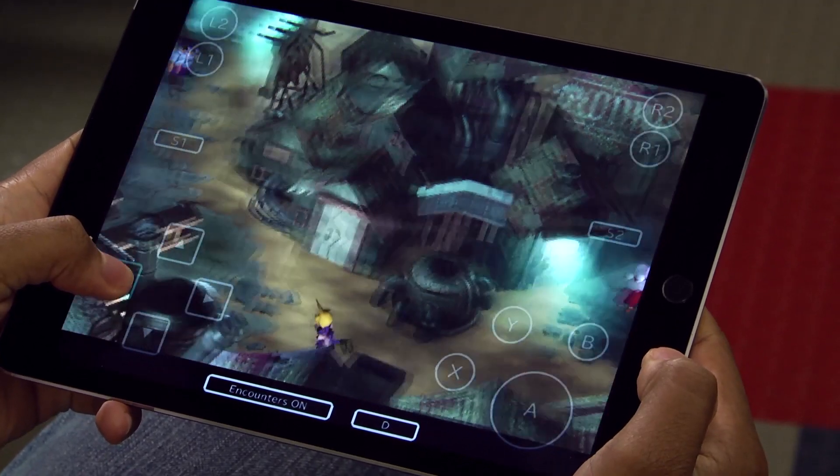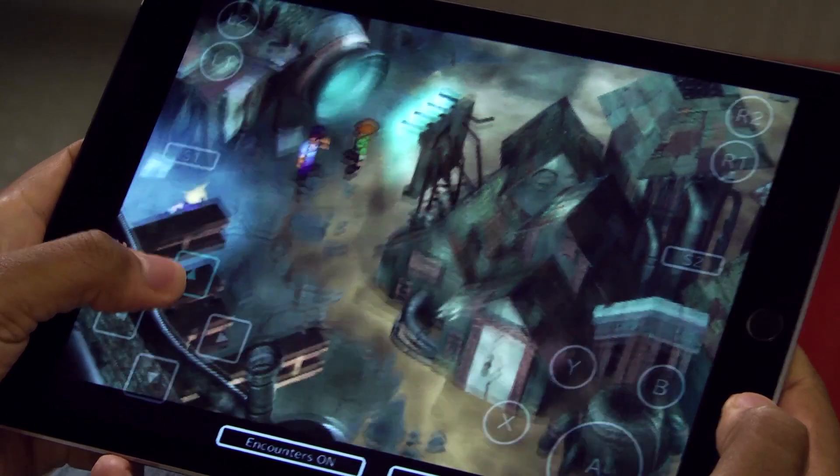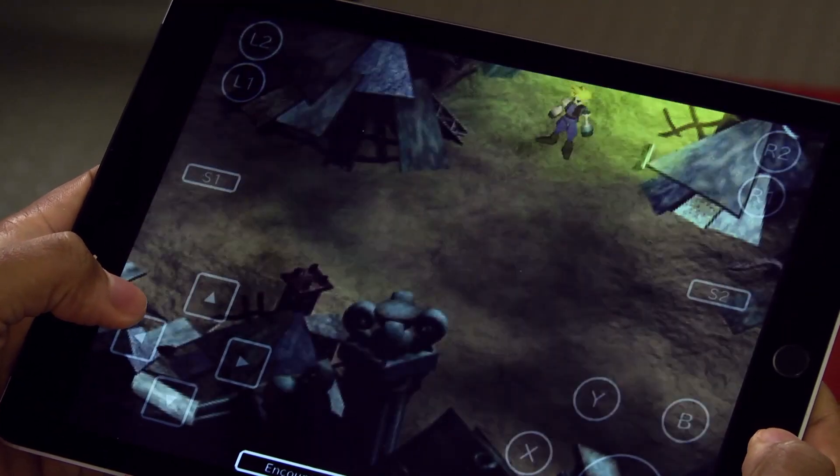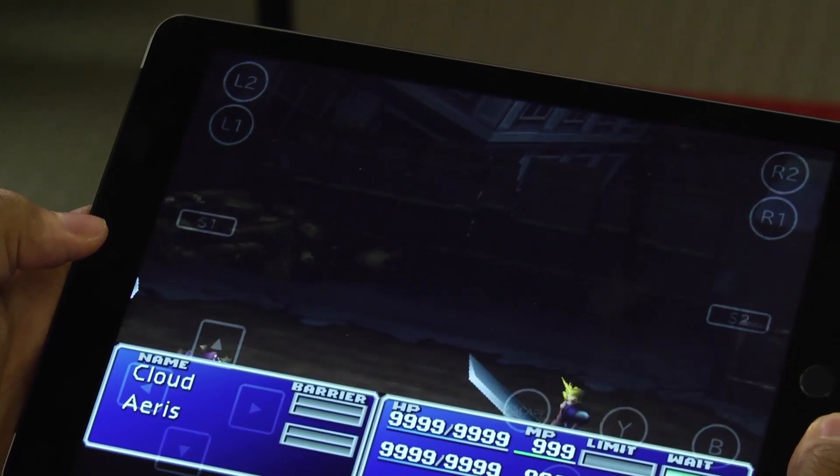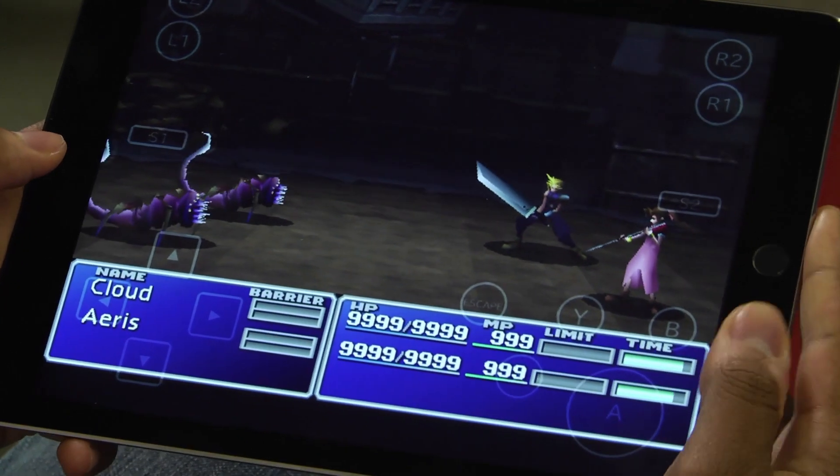If you're expecting high-end graphics, you'll have to wait for the remake coming out in a few years. But this is the same game with the same chunky, super-deformed art style. Aerith still dies, you still play as Cloud Strife and these freedom fighters, Sephiroth still has that long big sword, and there's still Barret and his weird gun hands.